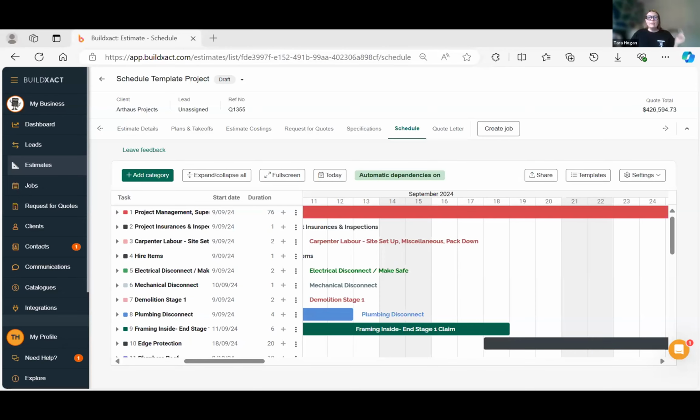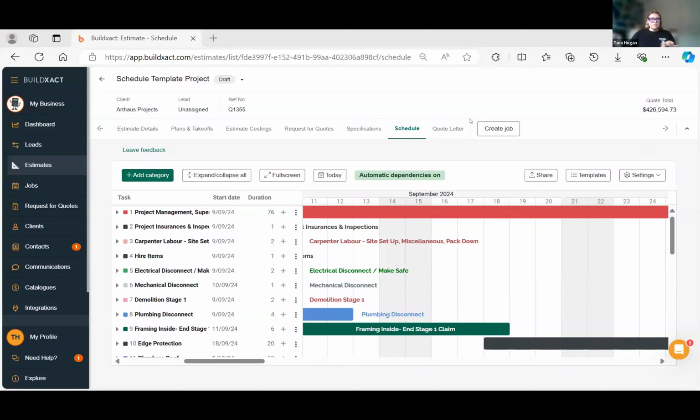Now, with regards to the estimating one from last week, that would be a really good one to go back and watch, because the way that I set my estimates will then assist how I build a schedule, and then how we go from having that schedule and setting our stage claims and then monitoring our provisional sums and prime costs. If you're not doing those two things, prime costs and provisional sums, throughout your project, and you're waiting till the end, then it's a nightmare to try and wrap all that up. So we just try to encourage everyone to do it throughout the actual build with your stage claims.